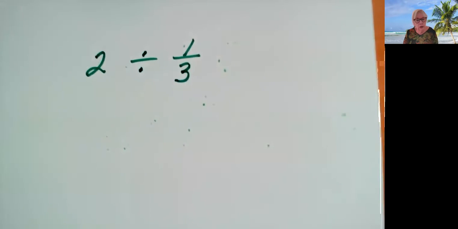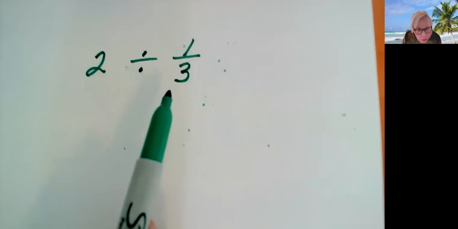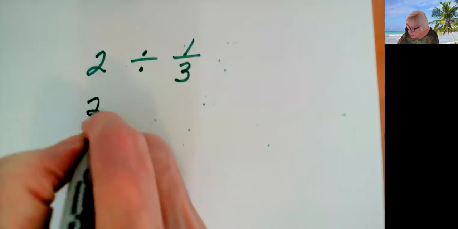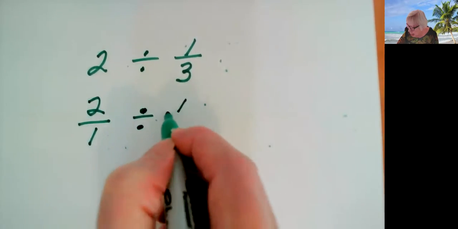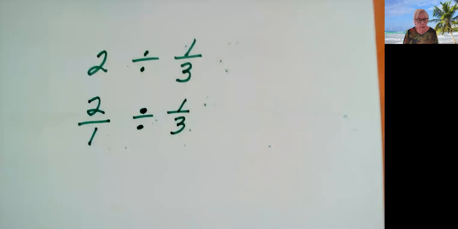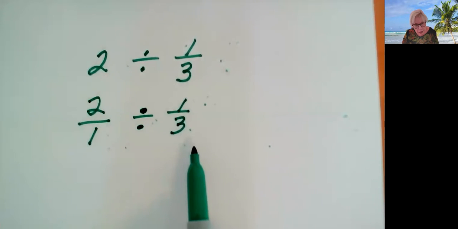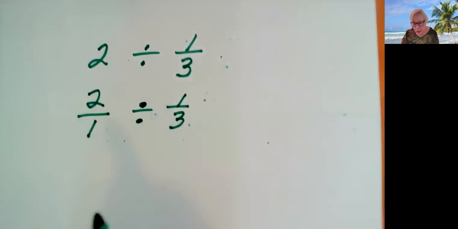Now, what happens if things are not just right? We learned how to do these with multiplication. If you don't have simple fractions, then the first thing you do, before you even address anything, is to make them simple fractions. And so this first 2 needs to be 2/1. I'm going to do this in 2 steps, although you might find that you can do it in 1. So I made this a fraction. This is already a fraction. Now this is ready. This is a fraction divided by a fraction.